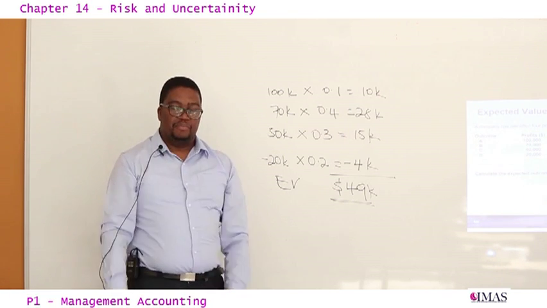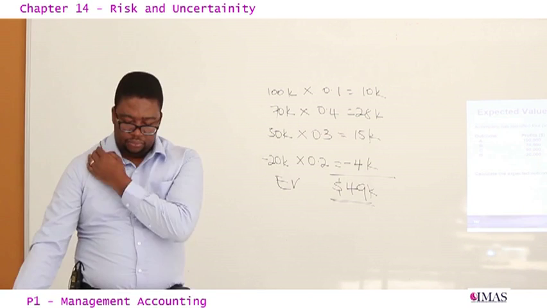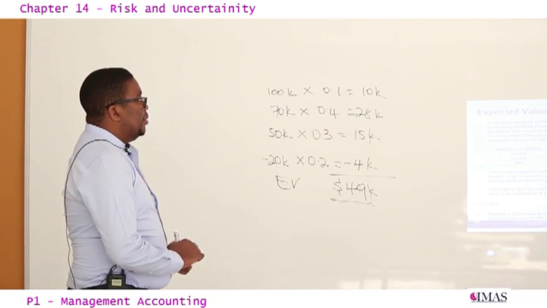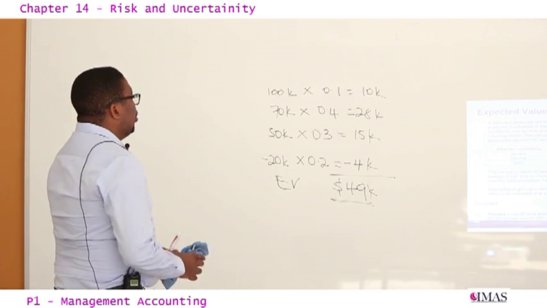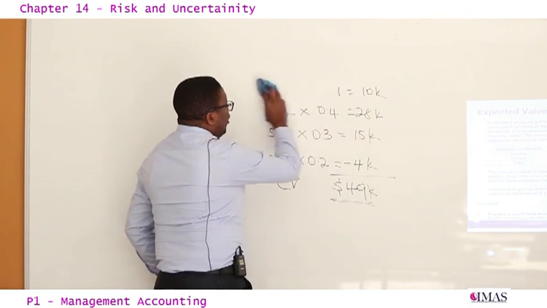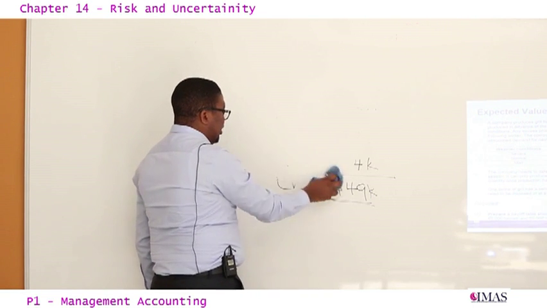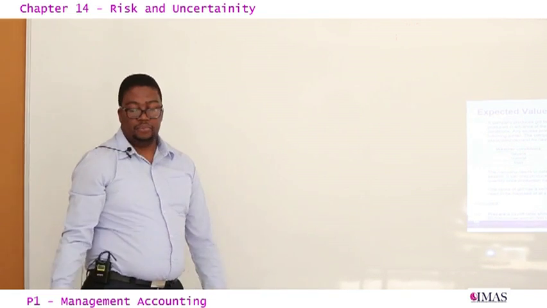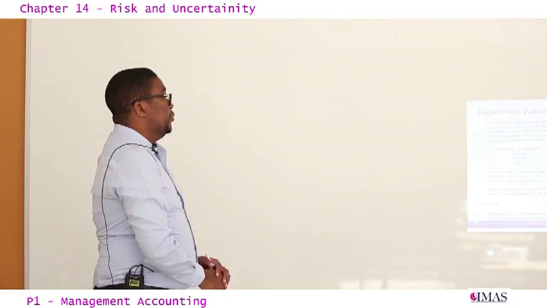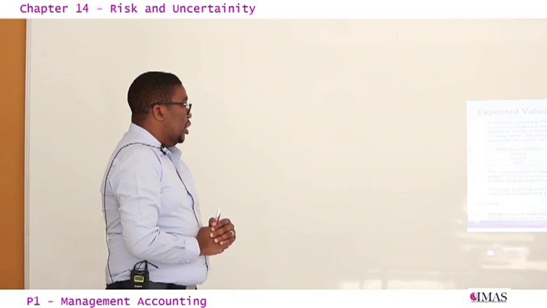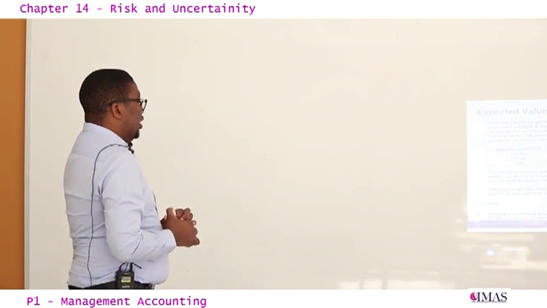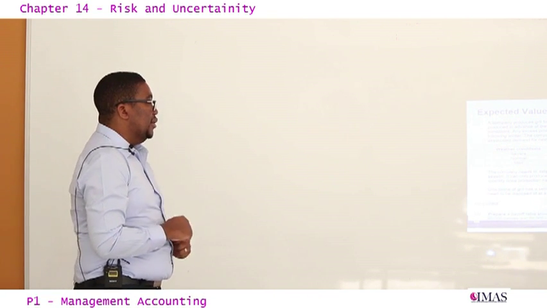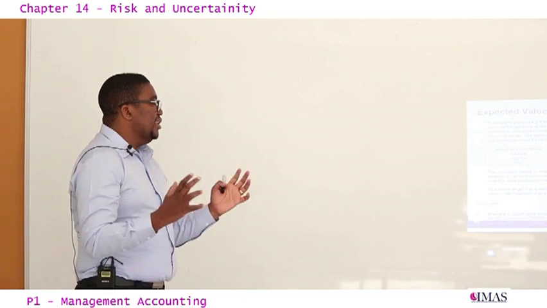Are you guys with me? That's very important. Here is a previous exam question that we'll need to consider to test if you fully understand this concept of probabilities or of calculating your expected value. If you look at this question, it was written in November 2013. Let's read the required first. They're saying prepare a payoff table showing the profits for production quantities of 40,000 tons, 60,000 tons, and 80,000 tons.